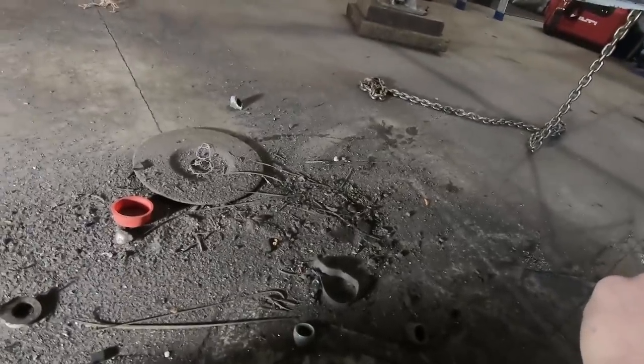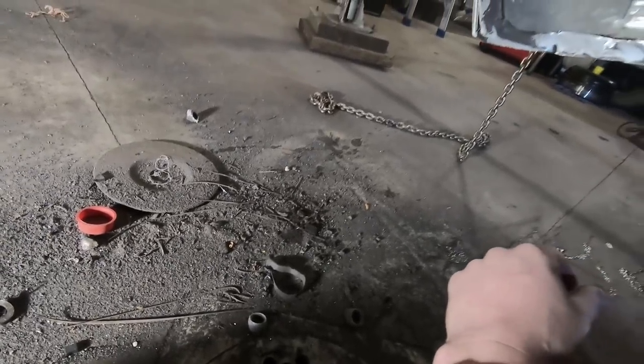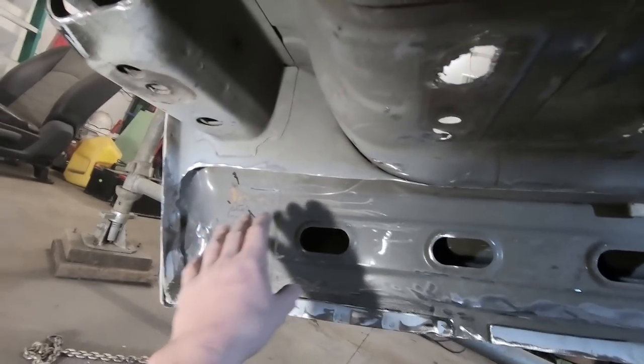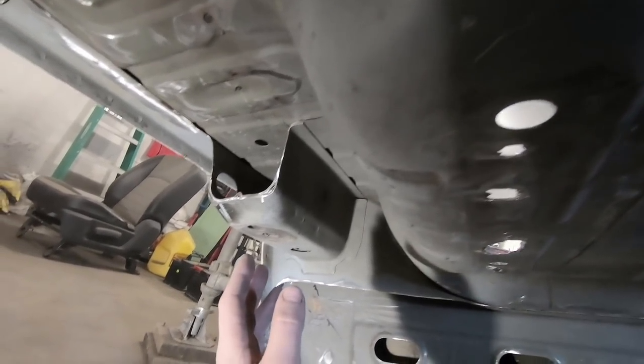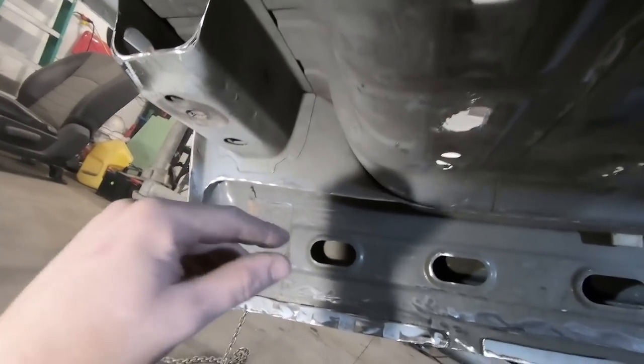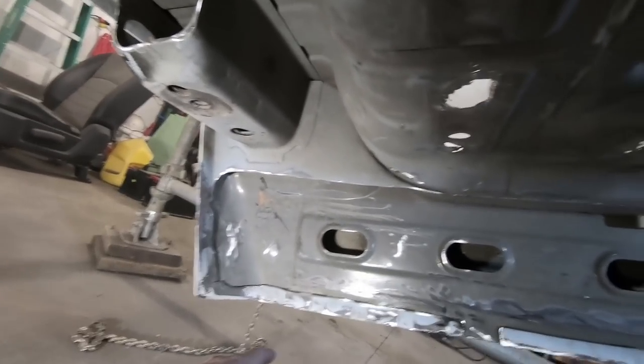Also, when I folded this thing down, we got a whole bunch more dirt out of it. Fell right in my face. But like I said, we evened this up. We're pretty good under here. I'm happy with it. What I'm going to do is clean up, sweep up all that, and get rid of those sharp edges I talked about. We'll set the cab back down and work on the inside a little bit.